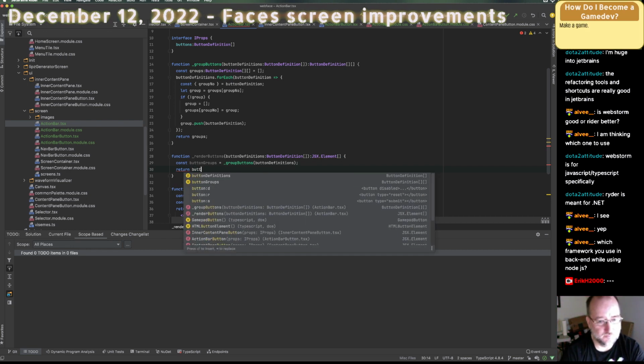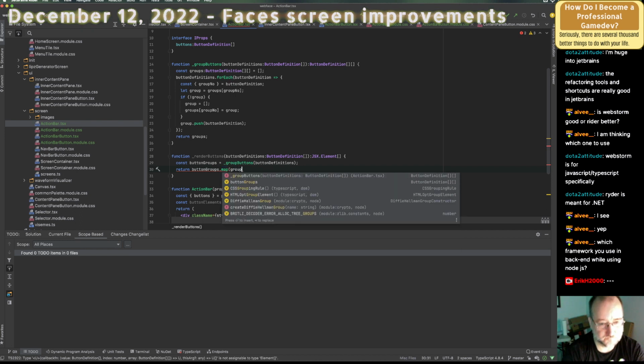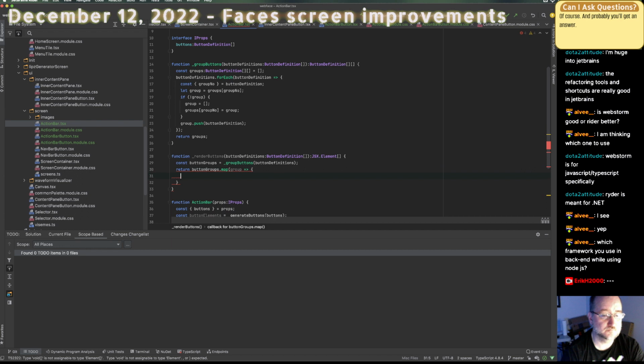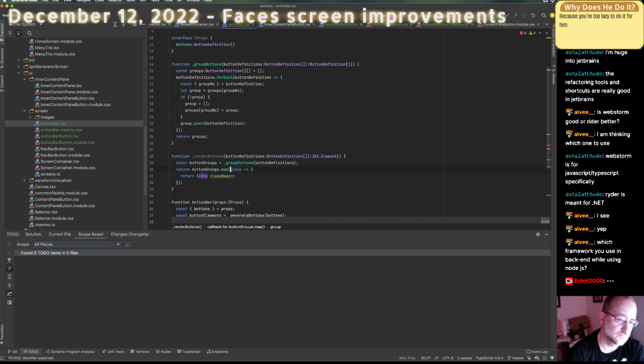Return button groups, map. I think it's not going to call on the elements that are undefined. I think that's true.